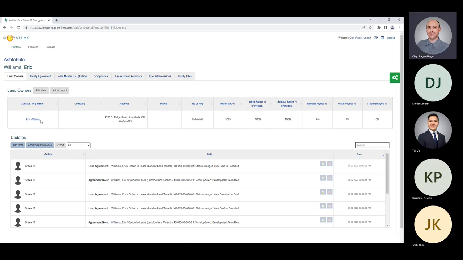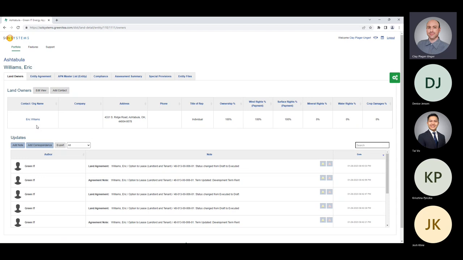If, for example, this landowner owned other parcels of land with other landowners and a different landowner configuration, then on this parcel that we have on screen, Eric Williams is 100% owner and 100% payments recipient, but conceivably Eric also owns other parcels where he's only 50% landowner.